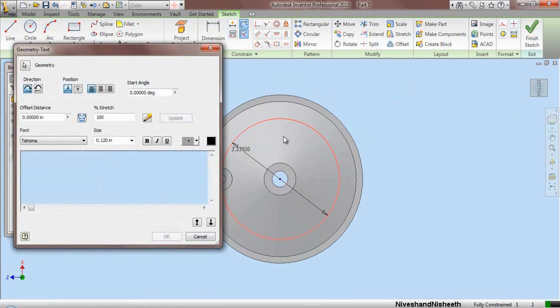Write the text over this circle in the following way. Write the text in the text box like this.